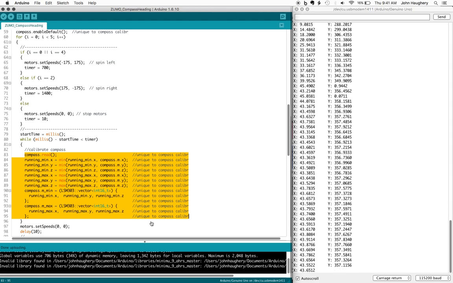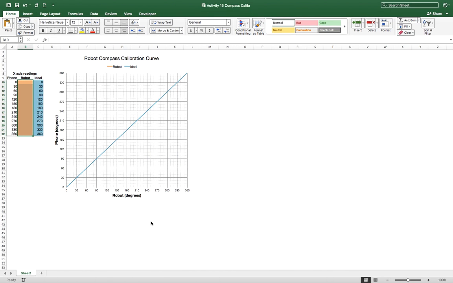What I want you to do is to document, and I give you this file on Blackboard, your readings as you rotate the robot around and compare them to the ideal, which is the phone. And in a perfect world, there's a one-to-one relationship. I turn the robot 90 degrees, the phone registers 90 degrees, the robot registers 90 degrees.